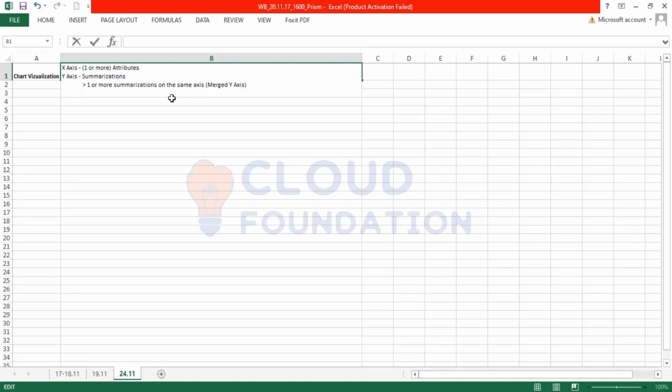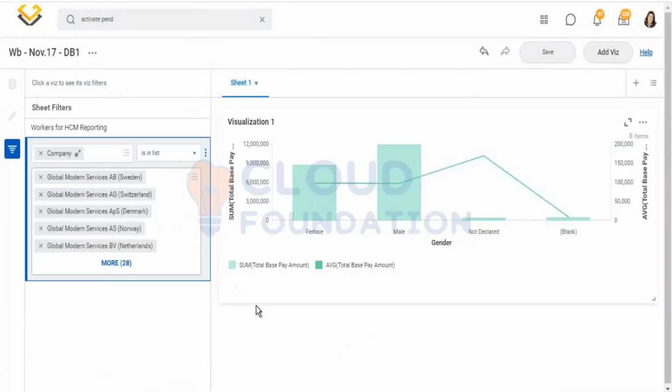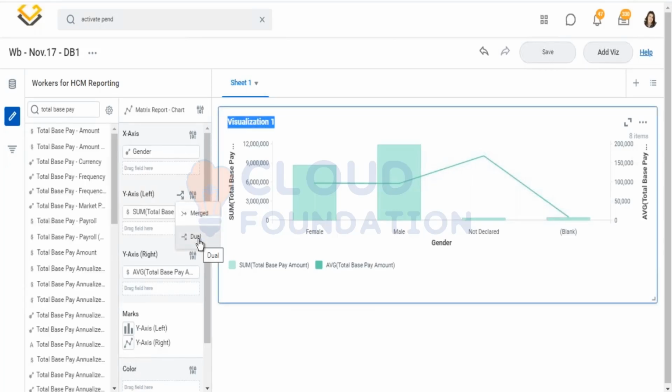Or we can show different summarizations on both vertical axes, which is basically the dual y-axis. So if I go back earlier, let's click on this once again. If I look at the options here, either we have the dual y-axis or the merged y-axis. Make sense?